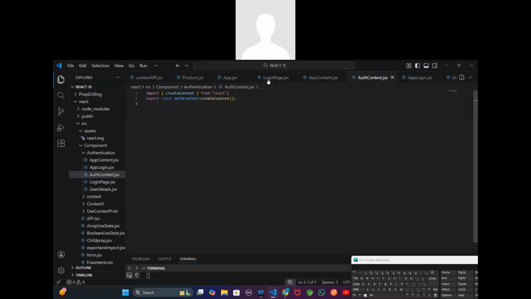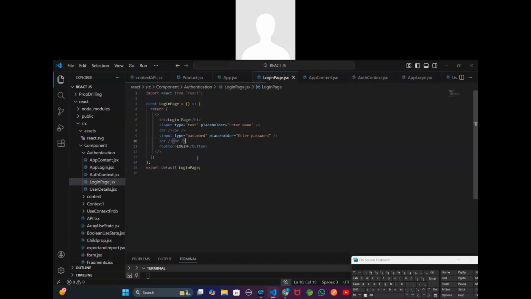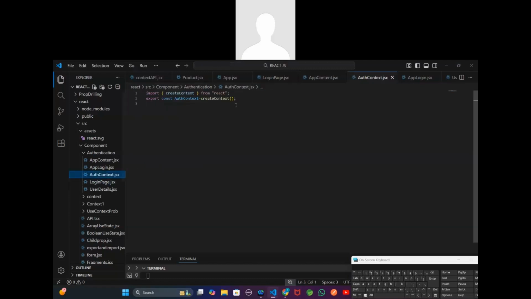Where we need to maintain it? At the login page, or else we can maintain that at the global level. So I'll maintain it at the global level inside the auth context itself, same like the previous program. How we created one provider, same here also we are creating. Here I'll create it with the name, call it auth provider. For this auth provider, I'll pass my children.